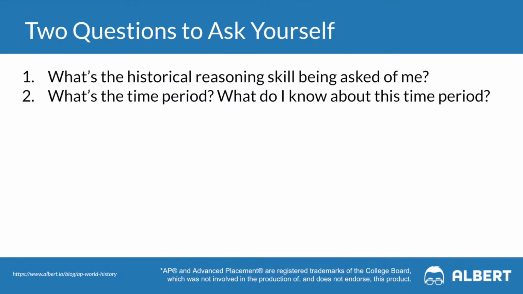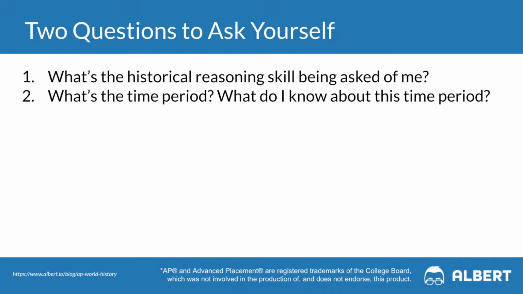To serve as a compass, there are 2 steps that you can always ask yourself. The first one is, what's the historical reasoning skill that's being asked of me here? Am I being asked to compare something, to look at the causation of something, to look at the change or continuity over time? And the second one is, what is the time period being asked of me? And what do I already know about this time period?